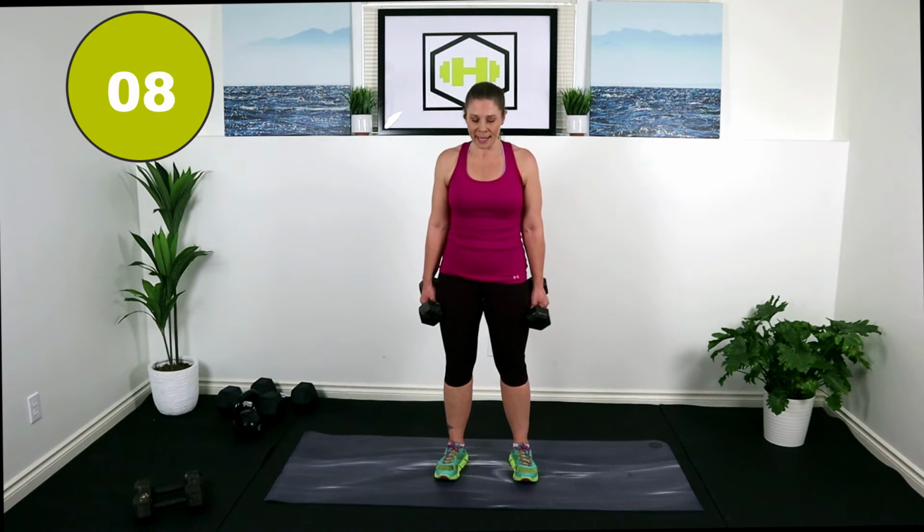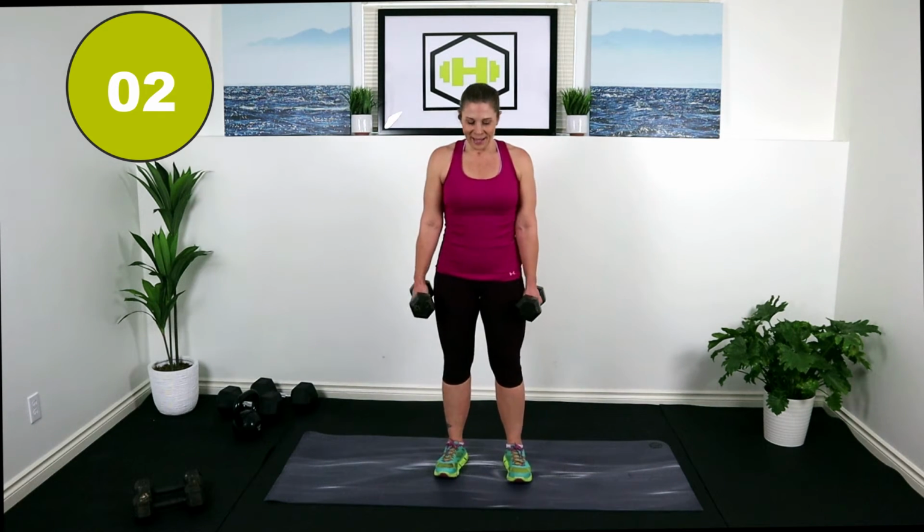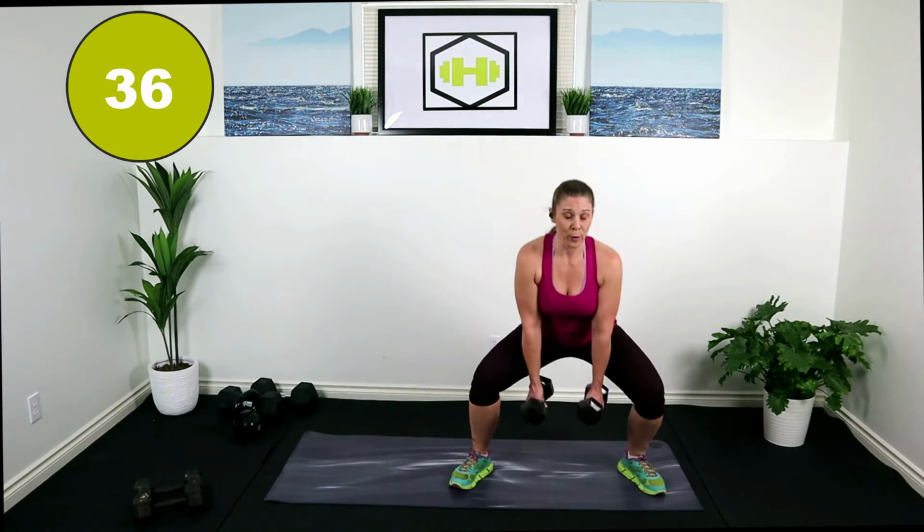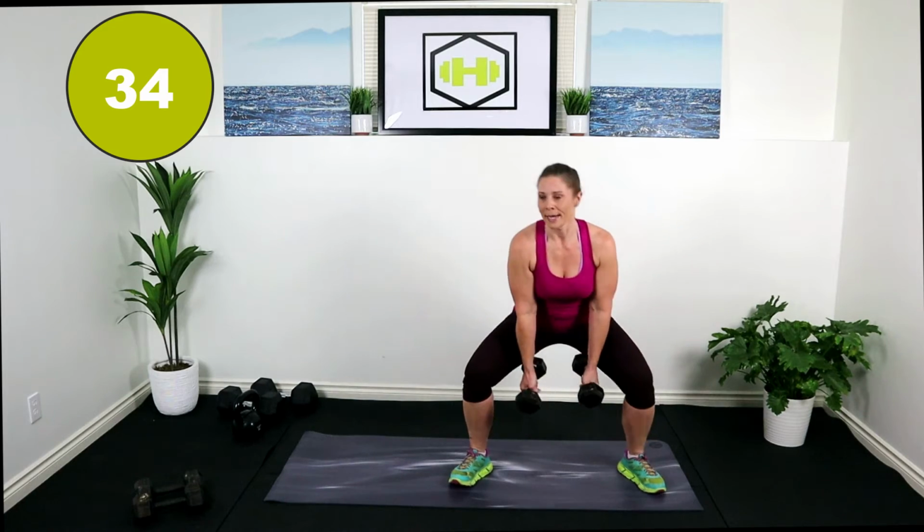So again, side squat, butt back, hammer curl, working the biceps. Compound movement, so two exercises in one. Getting the most out of our workout. Here we go, down, press up. Good. Breathe. Yes.